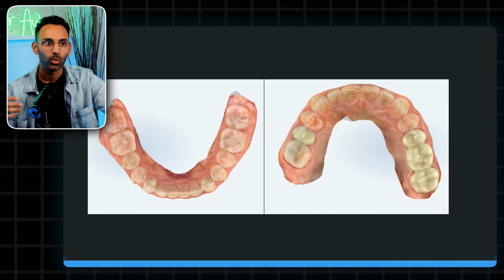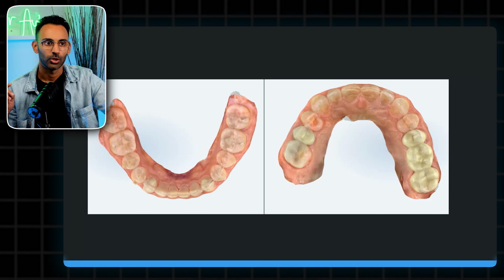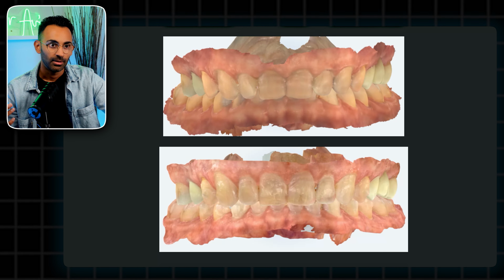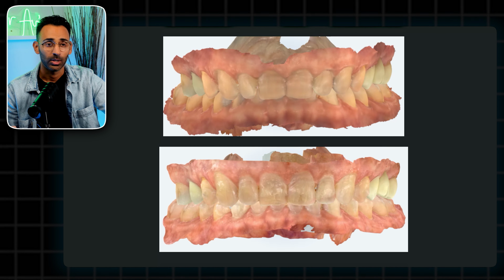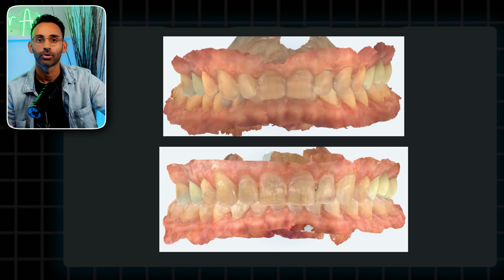And so while we were able to correct the crowding, which looks great there, we came up short on solving one of the patient's chief complaints. Remember how they said that they wanted to make sure that their bottom teeth showed more whenever they smiled? Well, they still were covered up. And so this was a huge lesson for me. She eventually accepted the fact that we weren't going to be able to actually intrude those teeth anymore, and we both agreed to finish the case.